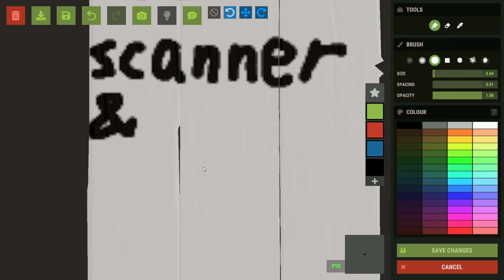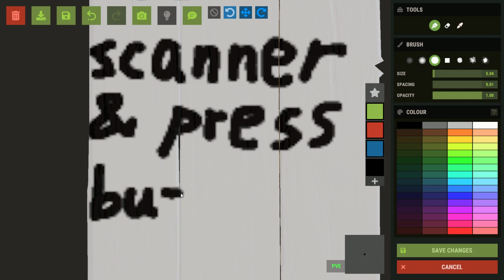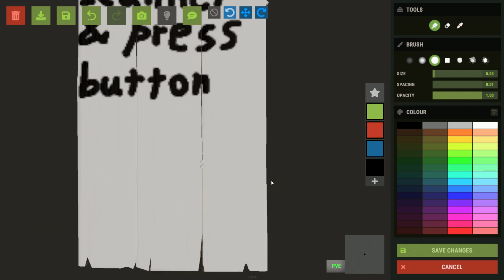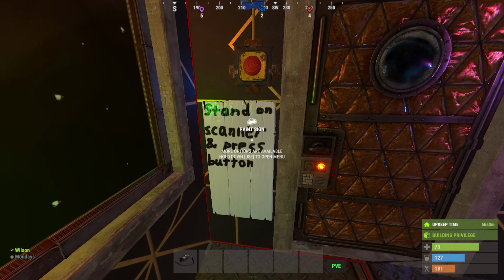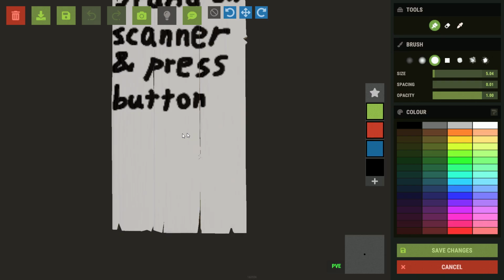And what? Press button. And then, oh, nice. Of course, I wish I had an arrow. Press button to begin.